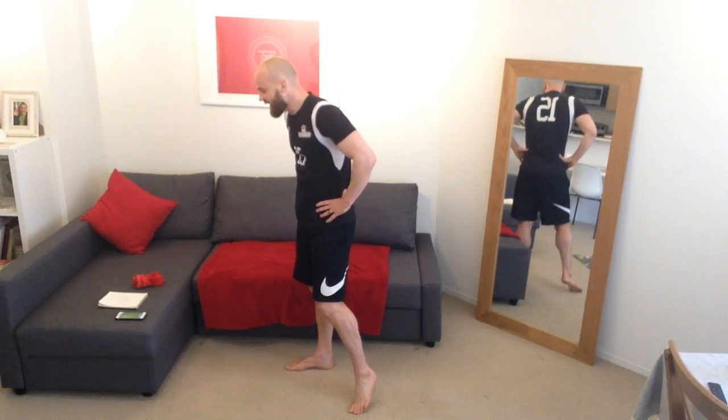We're looking at agility. I'm going to do one leg hops side to side. So now we're going to push ourselves and go back and forth, side to side, just on one leg. And halfway through, we'll switch to the other leg. And I can really feel this work in my gastrocnemius muscle, which is my calf muscle, my lower leg.